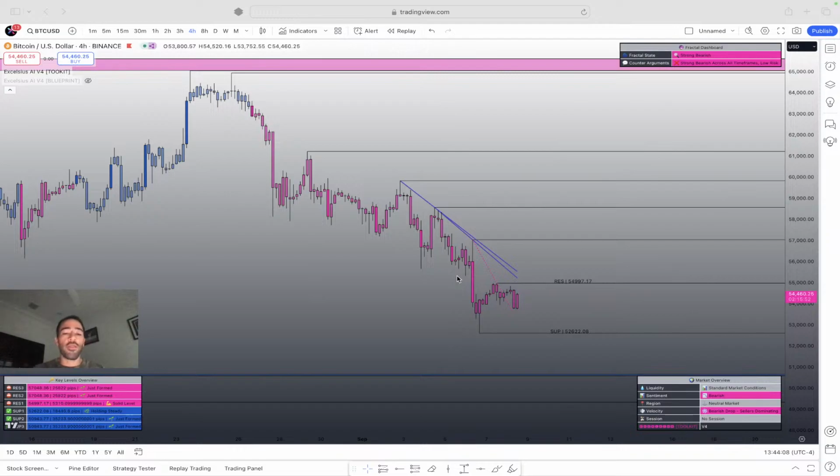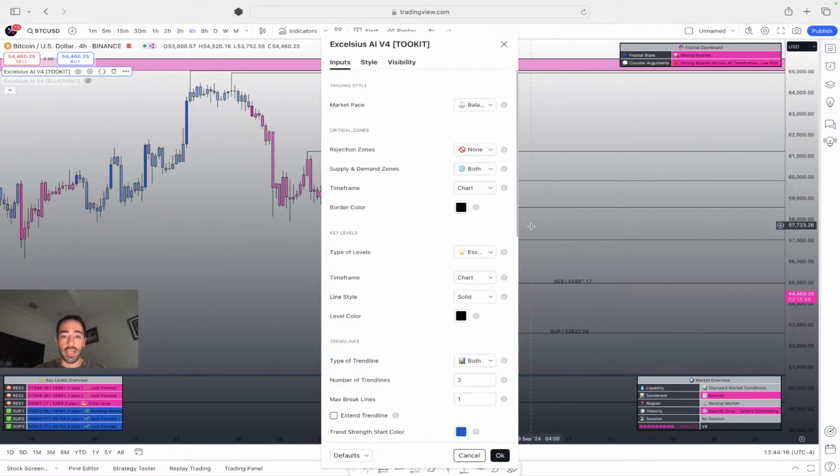Let's jump into the configuration screen just because this is the default layout that you legends see. And let's just talk about all of the new tools to begin with. So to start out, you still have very much the same overall UI experience in context to the V3 toolkit, except obviously we do have some new iterations involved here, and as a whole we just have a lot of new things. So trading style and market pace has always been the same.